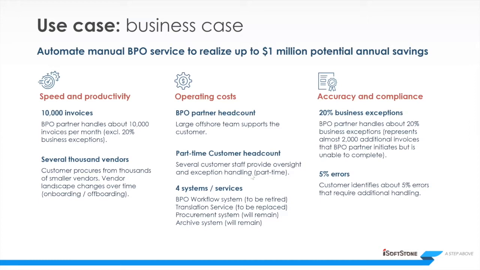And then just on the far right, again to come back to the accuracy and compliance, we mentioned the typically 10, 20 plus more business exceptions that can be automated. That's a huge volume on top of the standard 10,000 a month or so. And then we see error rates that are actually, with human errors, fairly high anytime data entry, copy and paste from an invoice or from an Excel is done into multiple systems.